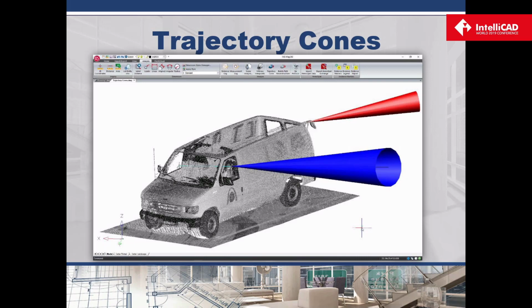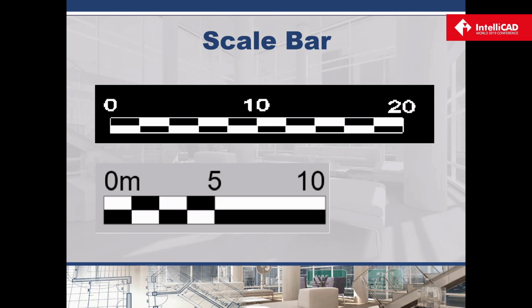Note the van looks sketchy because this is a 3D point cloud model that was scanned at the actual accident scene. The vertex of the trajectory cone comes from the place where the bullet pierced the car, and it extends along the axis of the cone to show the possible bullet trajectory. The next custom object that was implemented is a drawing scale bar. The scale bar is just a measuring line with helpful features.